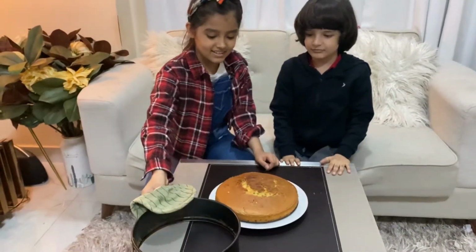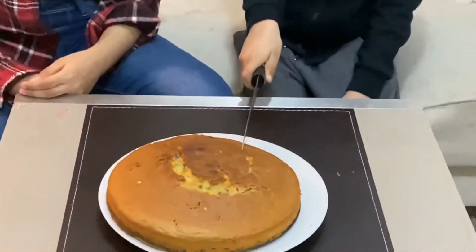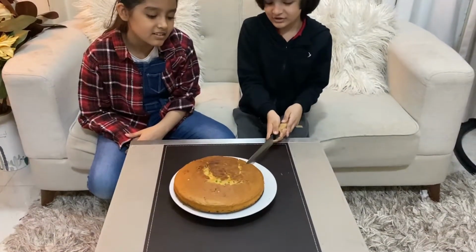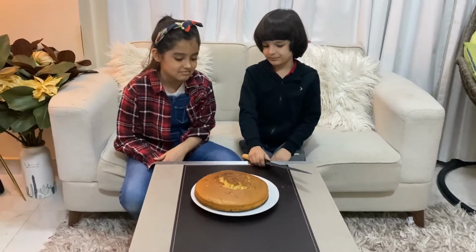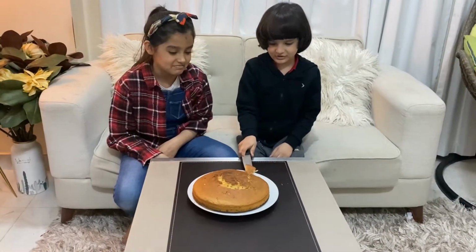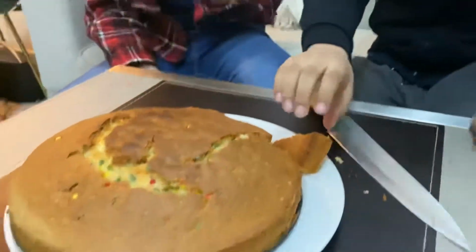Whoa. Okay, now we're gonna cut it. I can't wait to see inside. The moment of truth. A slice. Who should pick it up? Put the knife inside. I don't really know how to pick up cakes. There we go. And you broke it. Yeah. Okay. It is hot right now. Boom! Why did you say boom? Let's eat it. Bismillah.